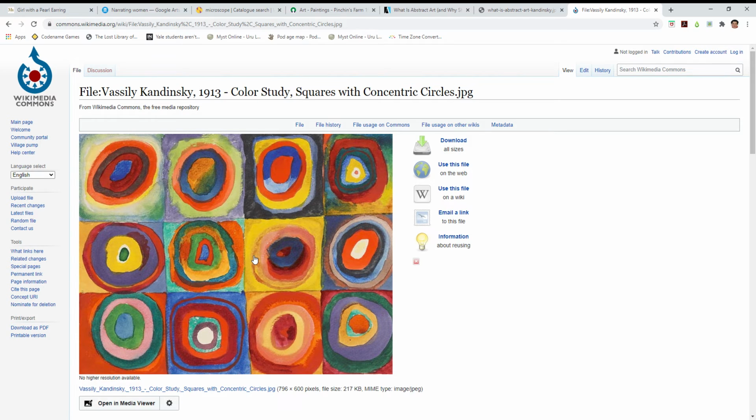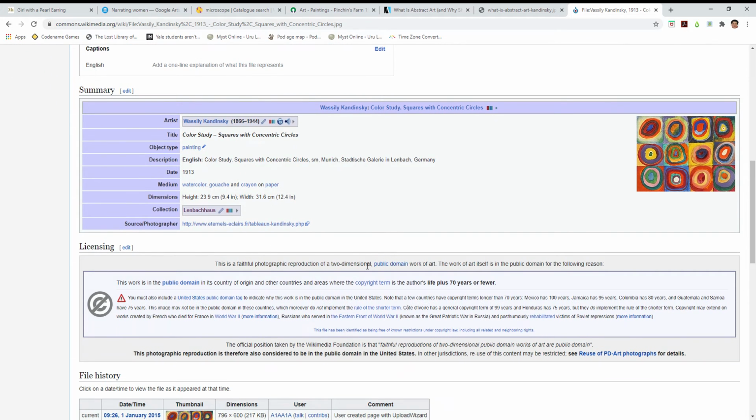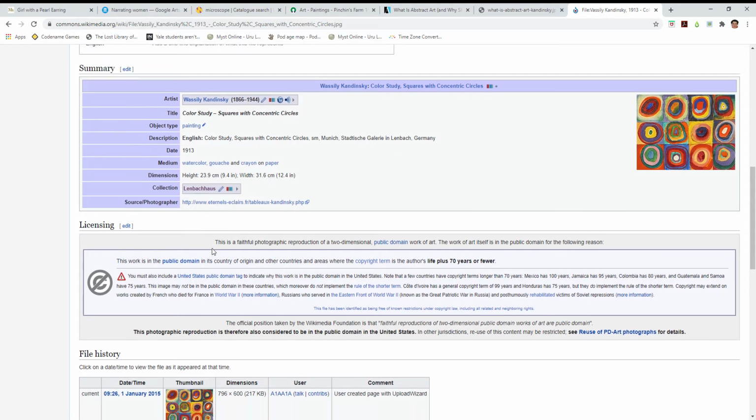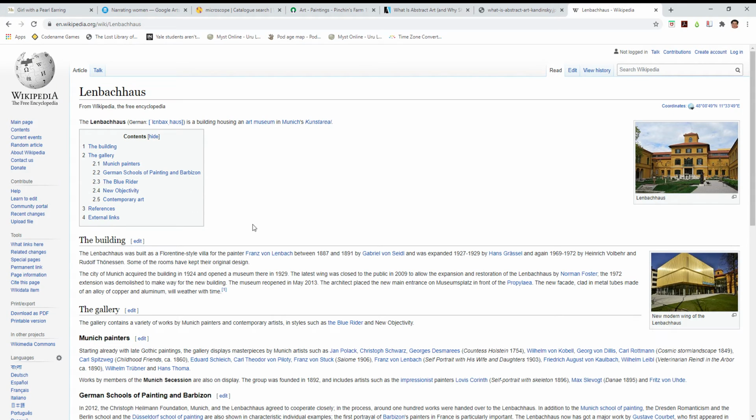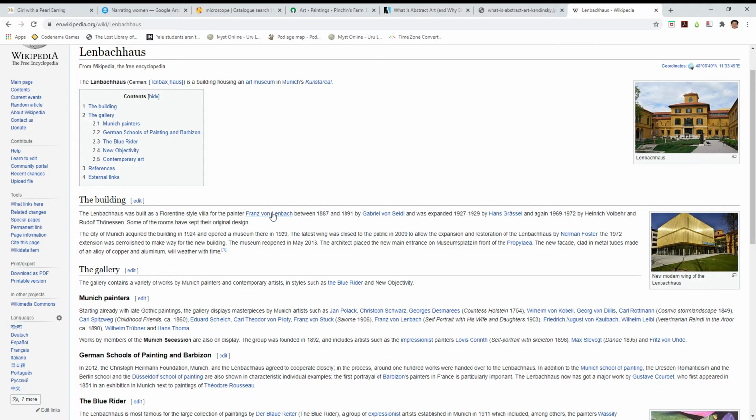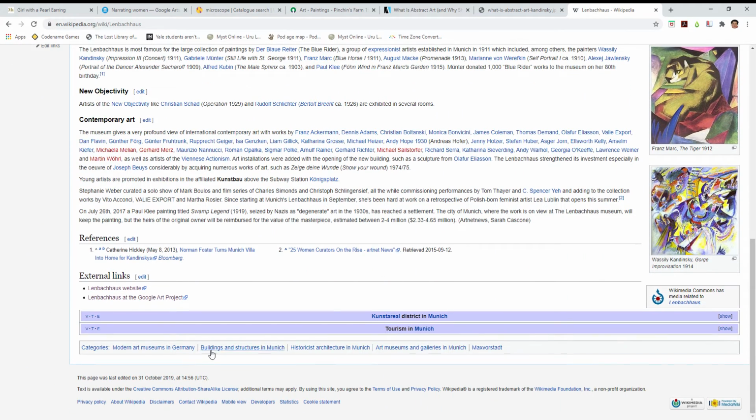And if I come to the Commons link, it tells me that it's in the Lembach House collection, which suggests that it's actually owned by the Lembach House Museum.